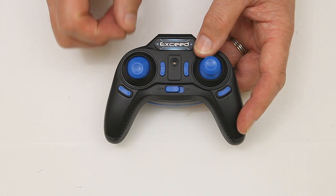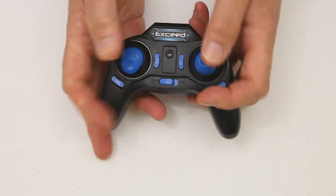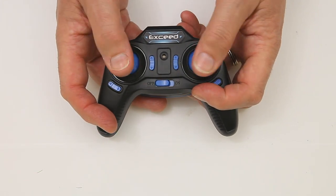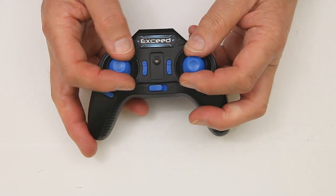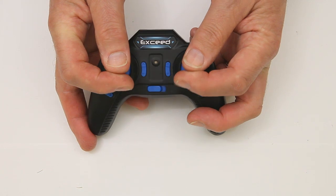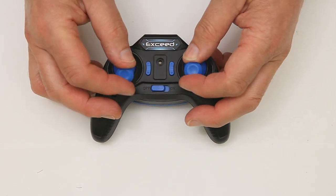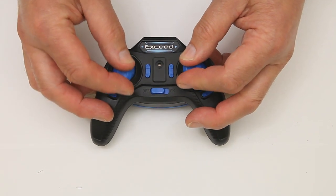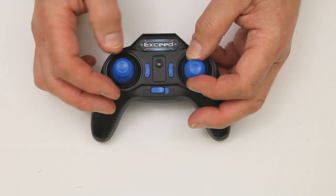Another thing about the controller was I'm actually a pincher when I fly. You're either a pincher or a thumber, I think they call you. If you come from playing games, I think thumbs is usually the way to do it. I just find more control and more precision by using my finger and thumb to pinch. That's why they're called pinchers. I did find this, for me, I'm just pushing down. It just didn't feel quite right.